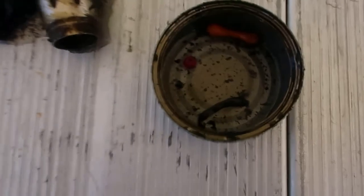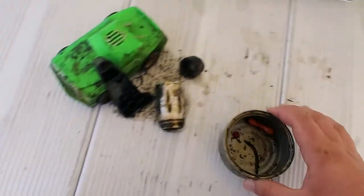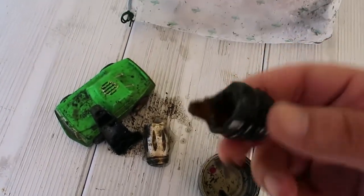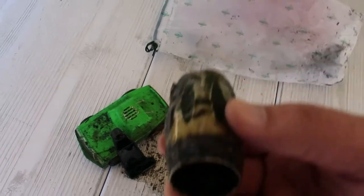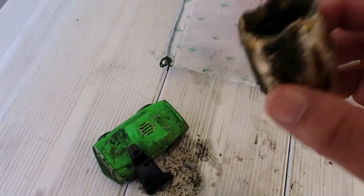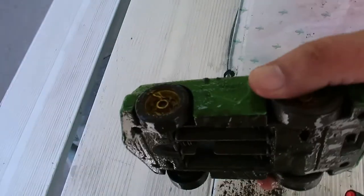A can of tuna. Wow, look how big that leech is. Top of a glass bottle. I have no idea what the hell this is. This is probably the only thing. It's not even a magnet either. Part of a gun. I have no idea what that is. Probably the coolest thing I found was this car.